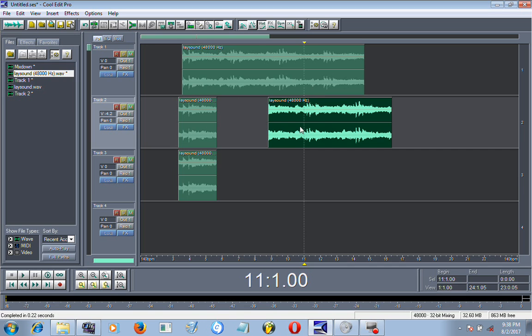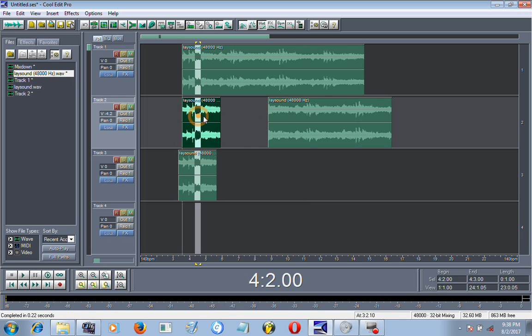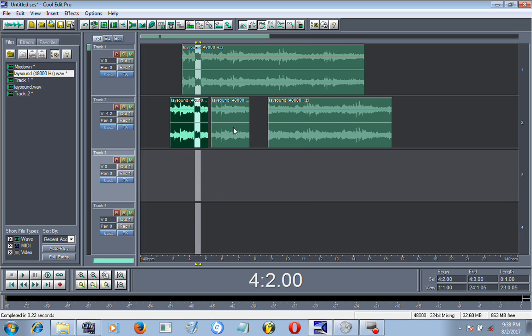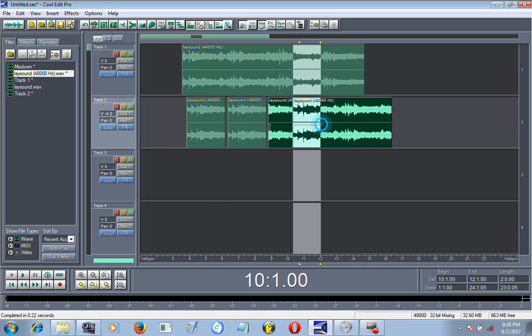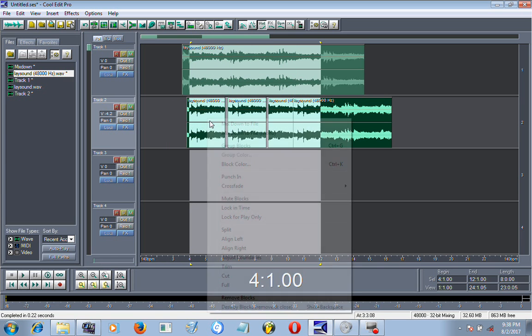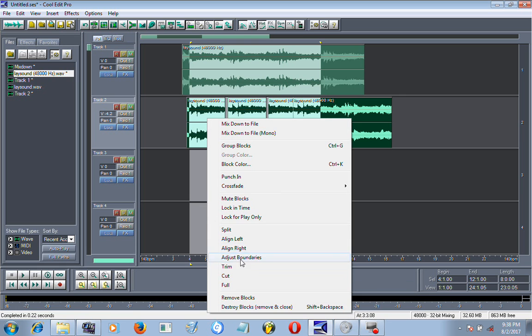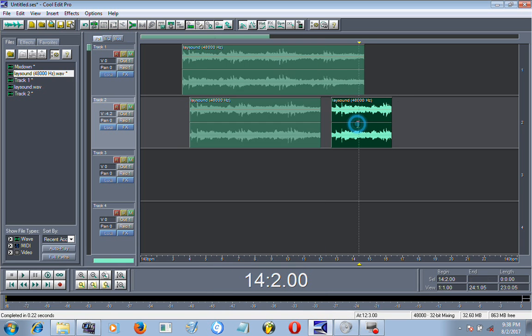If you have multiple things and you want to make them single files, so that it will be easier for you to drag them, instead of picking this one and dragging it to this position, picking this one and dragging it to this position, you can just make everything one single file. Adjust the whole boundary, and everything is matched together.